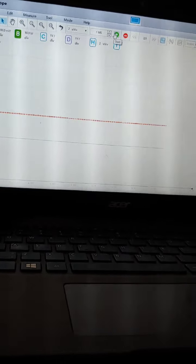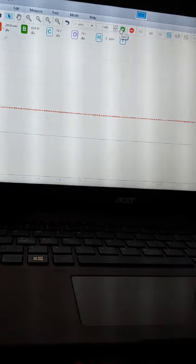So what I'm gonna try is play around with lock and unlock, and let's see if our waveform will tell us we have a problem with the actuator. I'm gonna lock it again, unlock, unlock, lock, lock, lock, lock.